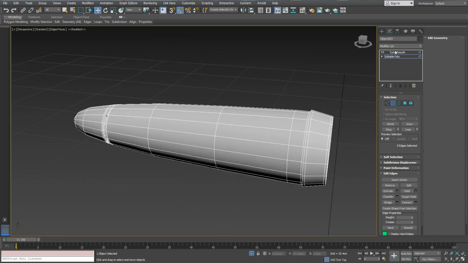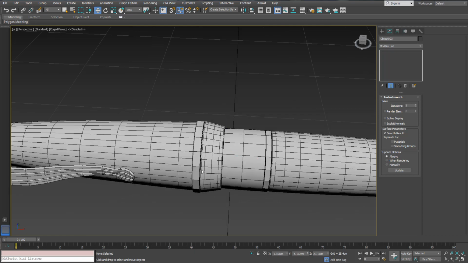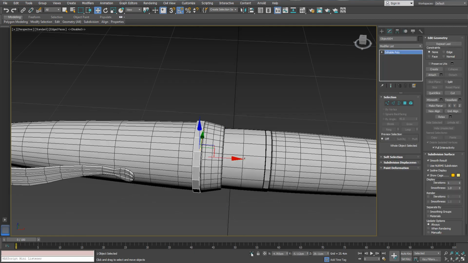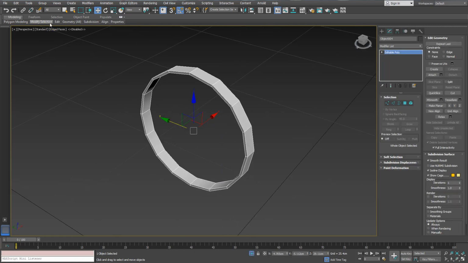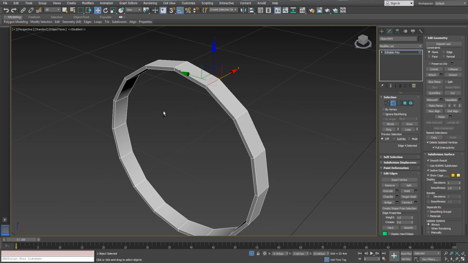And when we apply the Turbo Smooth, we should see something that looks like this. Okay, great. For this one here, we're going to isolate it. This is basically going to be very simple and straightforward. So what we'll do is select this and this, connect. Alright, we're going to separate these like this.